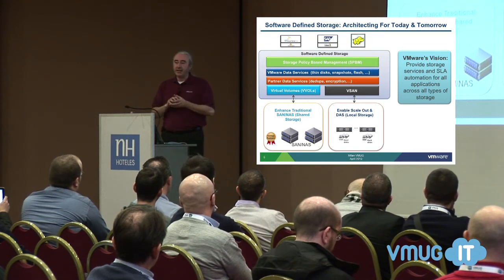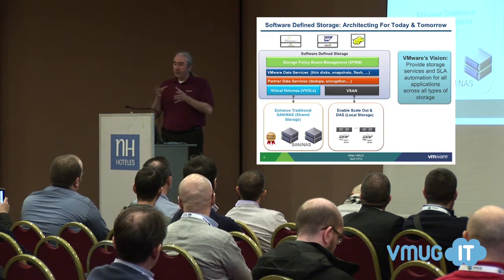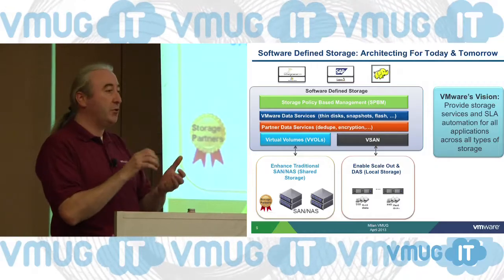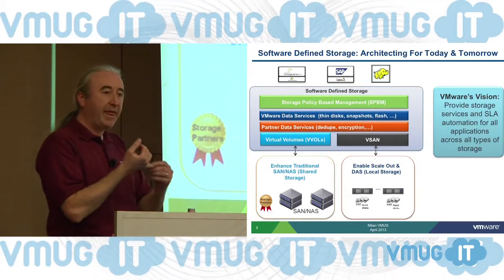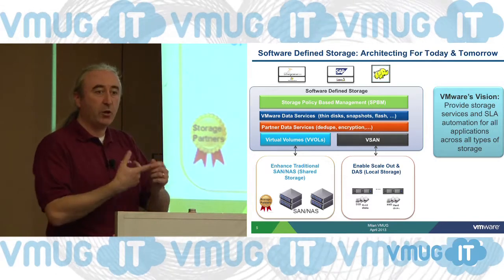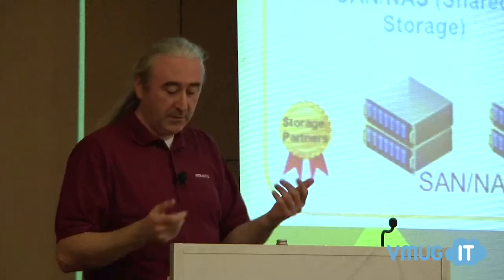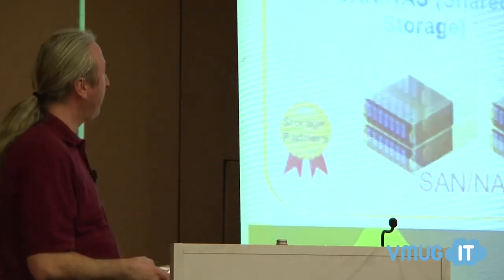What I mean by that is that we will now define in a policy what the application running in the virtual machine needs from a storage perspective. So do we want to do thin provisioning? Do we want to do deduplication? Do we want to do snapshotting? Do we want to do replication? Now what we do is we just put that into a policy, push that down to the storage layer, and let the storage layer take care of the instantiation of the VMDK objects based on those requirements. So we'll drill into that a bit more as well.